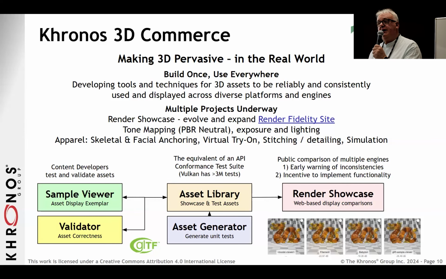being displayed side by side in a website to find early if some of the engines are displaying things differently to other engines. Sometimes they want to, but if they want to be consistent, this is a way to figure out that something may be wrong, and we can help the engines have correct glTF functionality. We have a sample viewer, we have a validator, so people creating glTF assets can test that the glTF is well formed, and this is a job for life to keep this moving forward as glTF evolves.